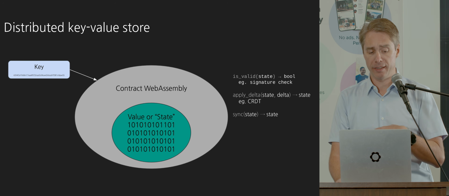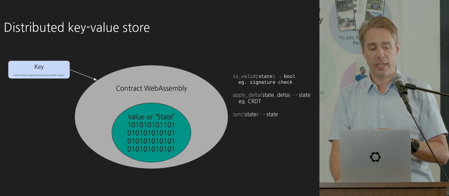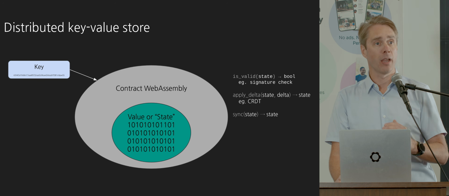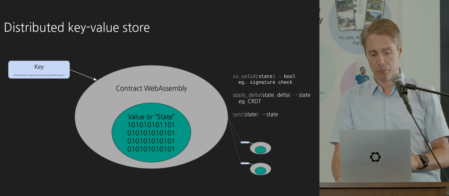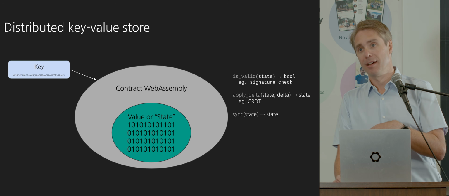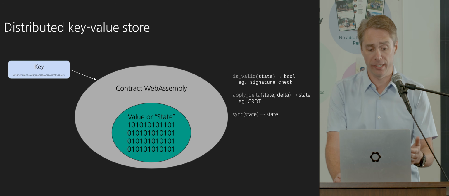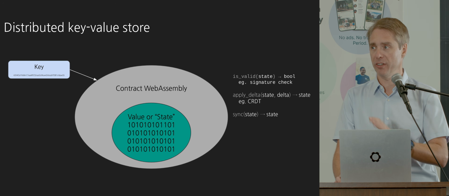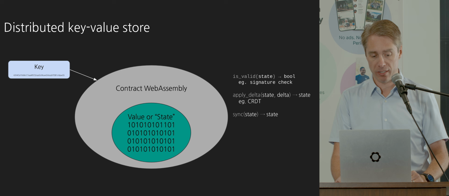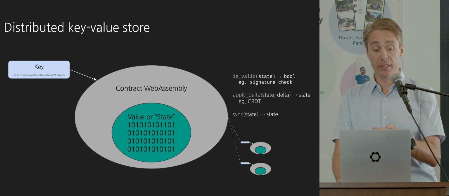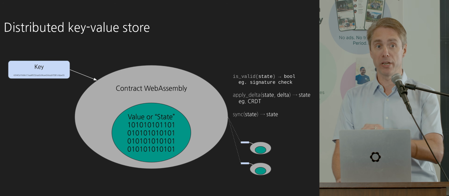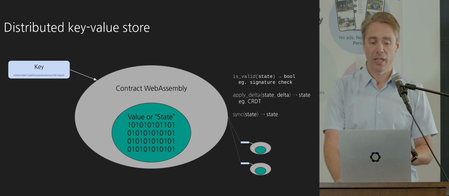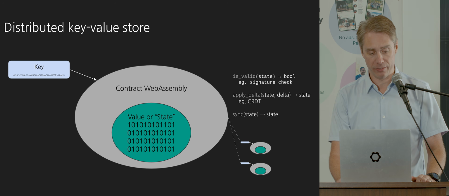And then the third thing that contracts are responsible for is telling Freenet how to efficiently synchronize that data across the internet. That might be, for example, using, kind of a hot topic right now, conflict-free replicated data types. But the point is that you can implement whatever synchronization algorithm makes the most sense for your data. And the other thing these contracts can do is read the state of other contracts in the network. So this opens up a lot of possibilities, as you can imagine.